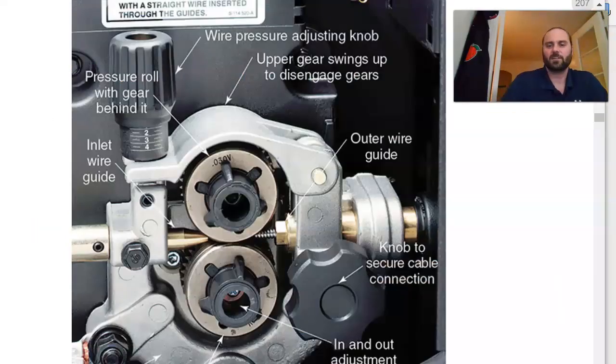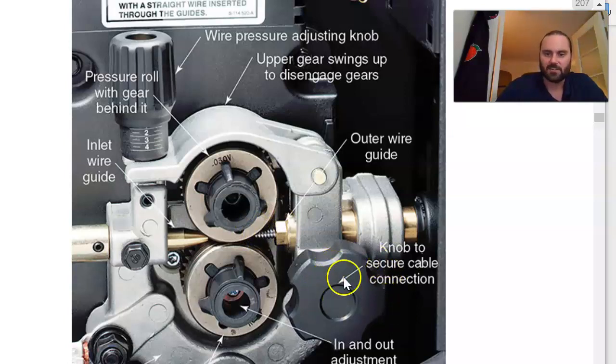Here's a little better picture, more of a close-up picture of what I was talking about a few minutes ago. You can see our tensioner with our numbers on it. This picture here probably corresponds with these numbers as far as the process you go. We didn't talk about this inlet wire guide. That's usually going to correspond with your drive roll size, the grooves in your drive rolls. See, this one is 030 wire. So there are differences. The two most common, though, would be 035 and 045. But this pin here just helps guide our wire through our drive rolls, and then you can see our liner sticking out. That coil right there is already our liner for inside our gun.